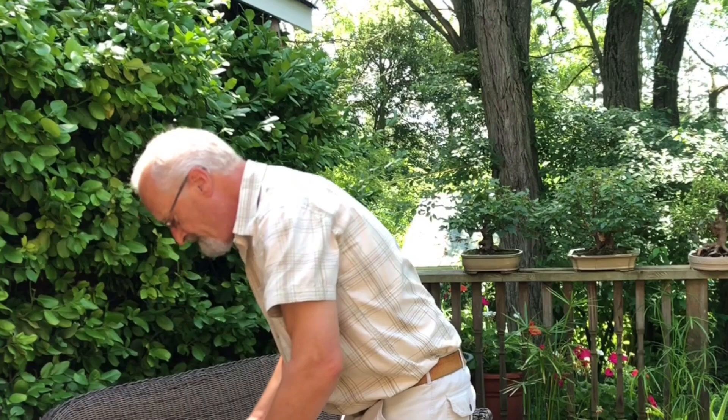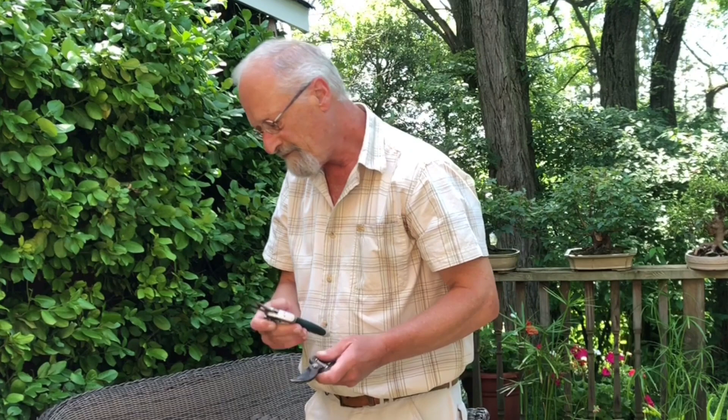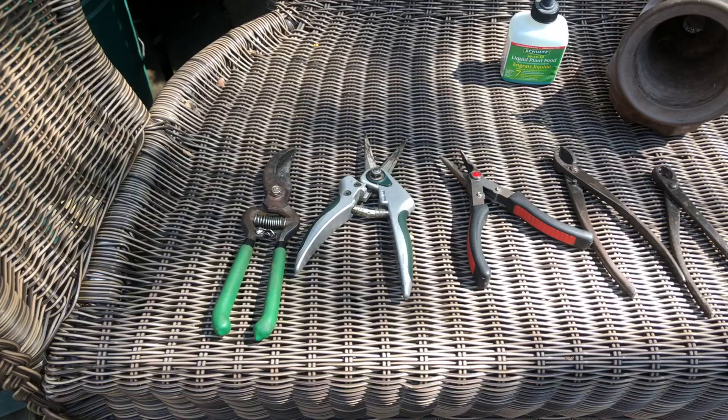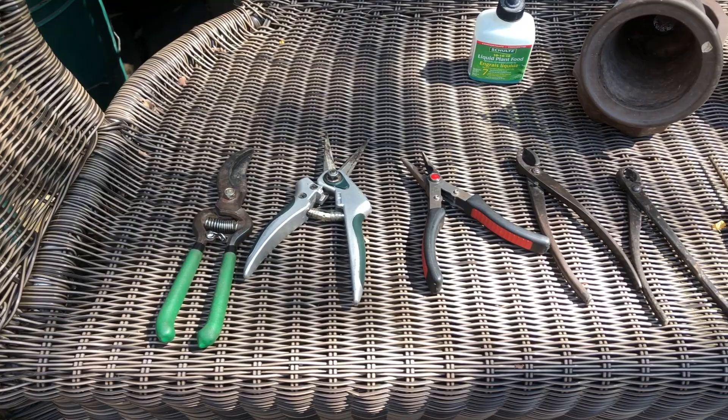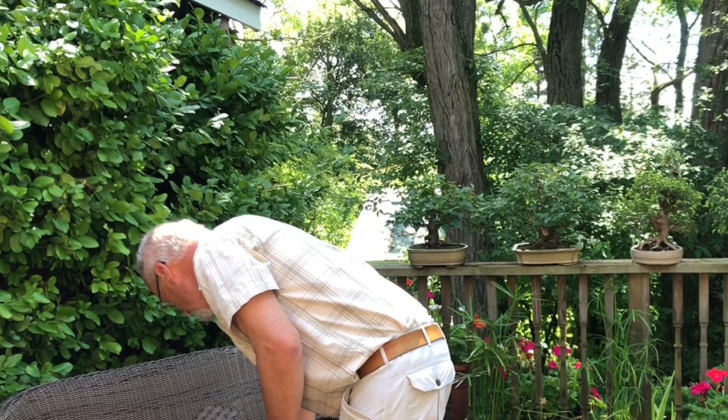About the tools I use — there's nothing real fancy. Basic pruners, and these little needle-nose type pruners for getting into tight places and pruning off new growth. For working with wire I use wire cutters and needle-nose pliers. For major pruning these are actual bonsai tools: a straight cutter which can cut through major-sized branches, and this is called a knob cutter — it cuts a dish shape so it's easier for the tree to heal. If you leave a stub it's hard for a branch to heal over, but a slight recess makes it easier for new tissue to grow over.